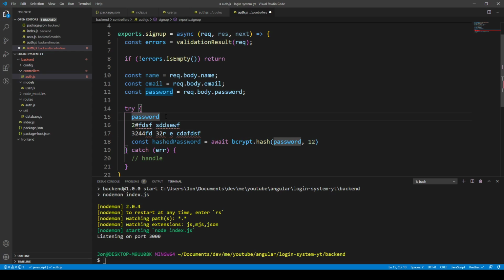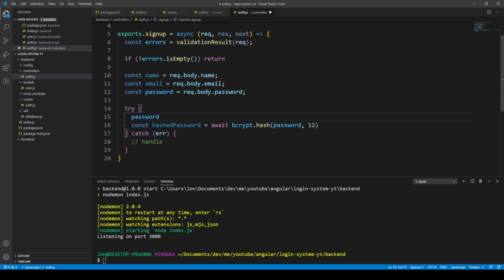So even if another user types in the same password, the hash won't be the same. It's just the layers of security to ensure that there's a secure store for your password in the database.